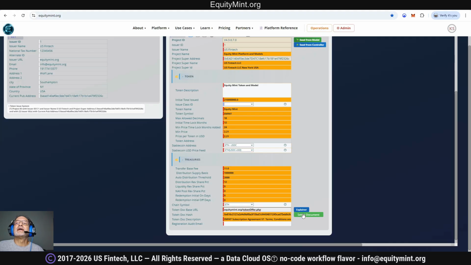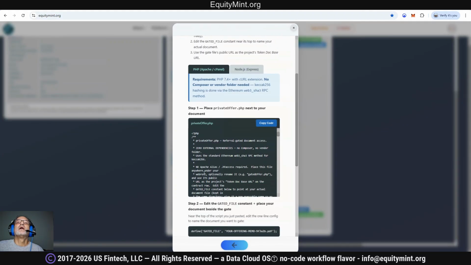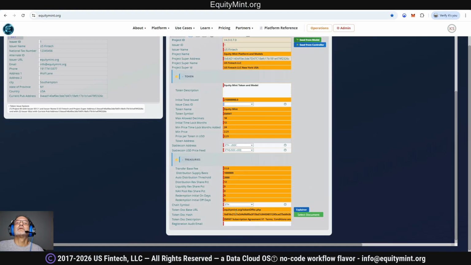There's a bit of an explainer here that explains to your admin how to copy this file and upload it to your server if you wish to gate your document, your offering document. Now, the only thing missing is the registration audit email.